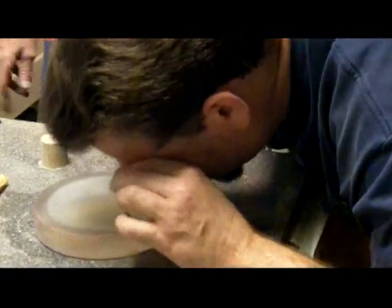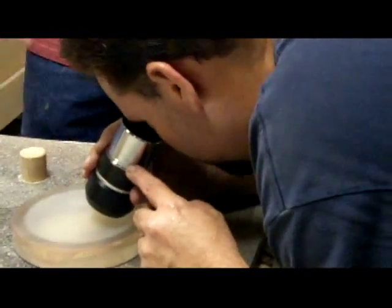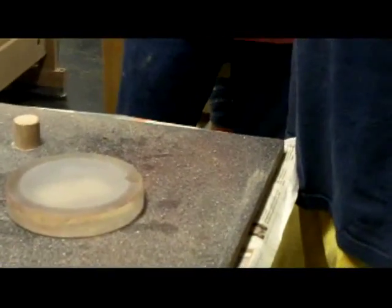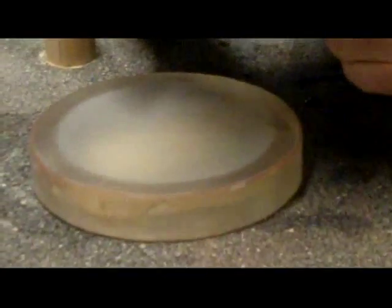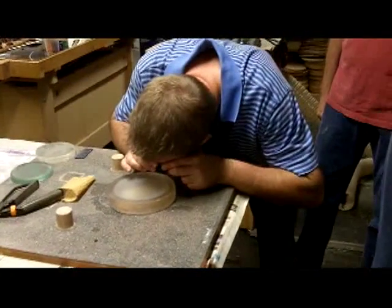If they're not all the same size, that means that step in the grinding has not been completed. So you continue grinding with the same size grit until all the pits are the same size. That's the actual tool that you should have, but if you don't have it, you probably have an eyepiece, and you can go to a higher power.